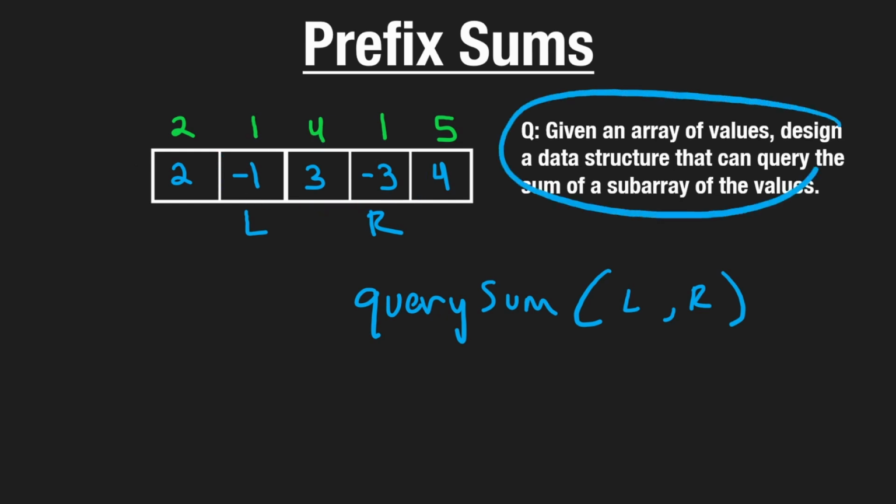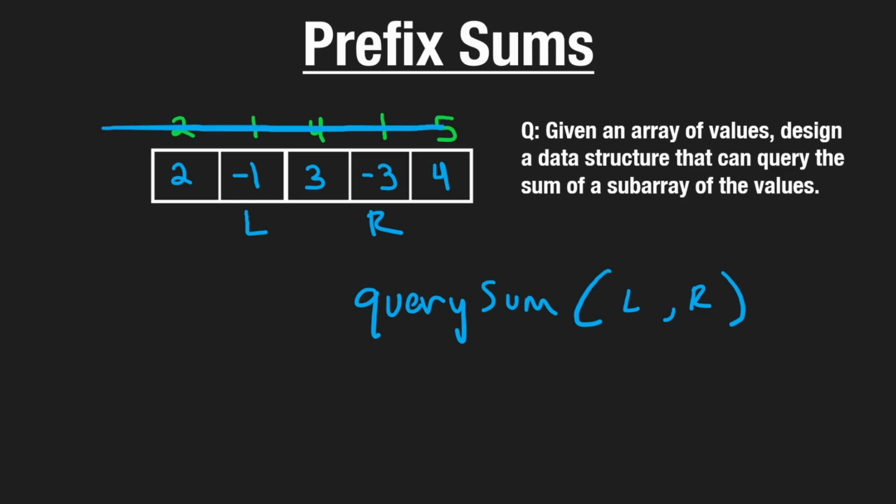Now, the naive way to implement a data structure that could do that is basically not worry about prefixes, just have an array given 2 indices. It's pretty easy to calculate the sum of that subarray. Just go through every position, add it to some total, and then return that total. So while this is an easy problem to solve, it can be done more efficiently because the naive way to do it would be, in the worst case, an O(n) time operation every time we call query sum. But using prefix sums, we can actually eliminate pretty much all of the repeated work. Let me show you how.